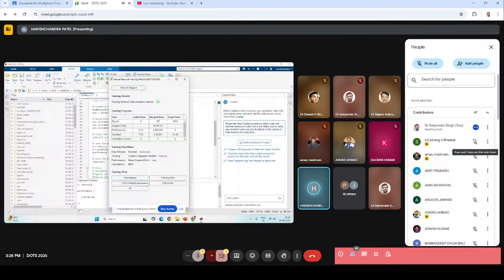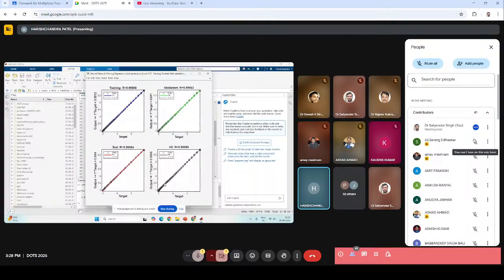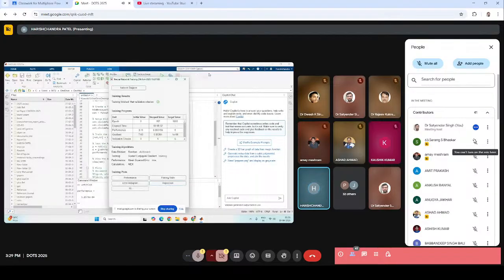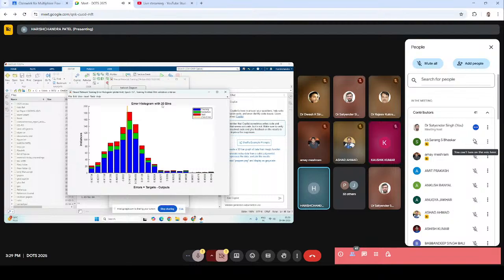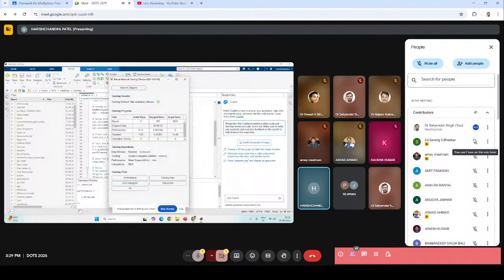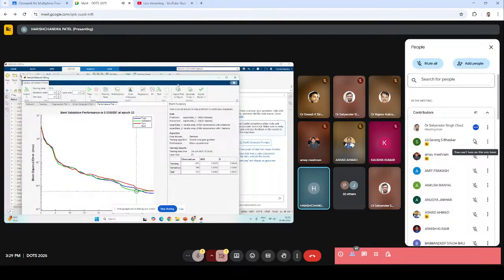Then we can check the regression also. Here is the regression graph, that is the training, validation and test. Then error histograms. Then test.